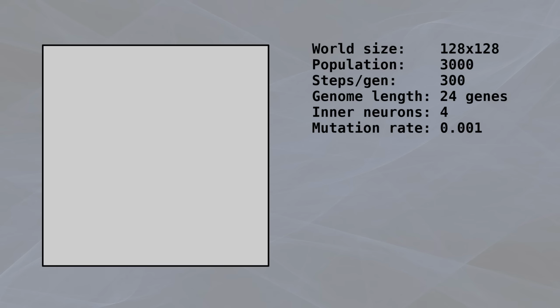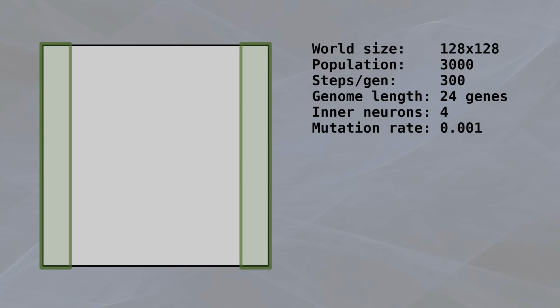In this particular run, our survival criterion will be similar to the last time, except this time there's a narrow margin on the right and a narrow margin on the left where they can reproduce. Those are the spawning areas. If they end up in those areas, they will reproduce. There's enough space in both of these spawning areas put together to allow the entire population of 3,000 to fit inside and to reproduce if they can just evolve a way to do that. So let's see what happens.